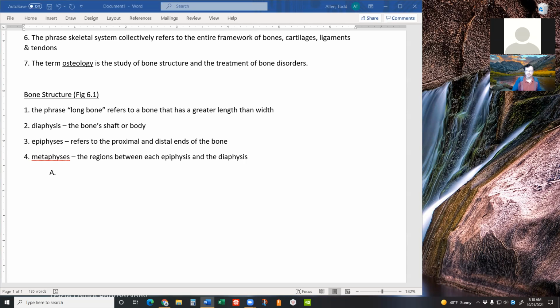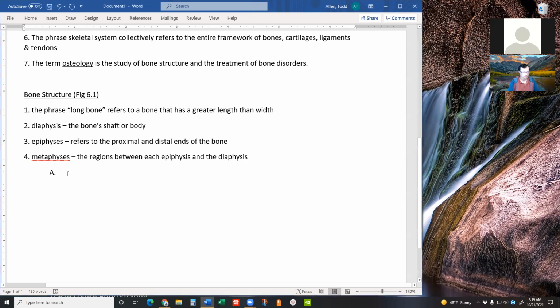Here we go. Looking at figure 6.1, what region of a long bone's anatomy is most of the epiphyseal line found? What region of a long bone's anatomy is most of the epiphyseal line actually found? Okay. So as you begin to look at that image, folks, I'm starting to see some correct answers in the chat window, and I hope all of you can look at that picture and verify what your classmates are saying. It is actually the metaphysis, right? It is the metaphysis. So I'm going to document that in your notes.